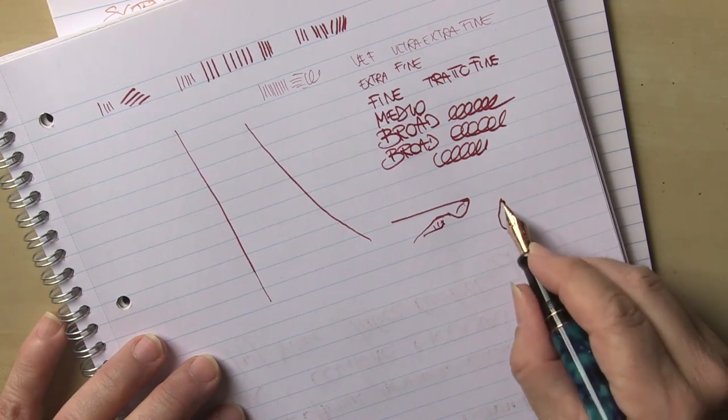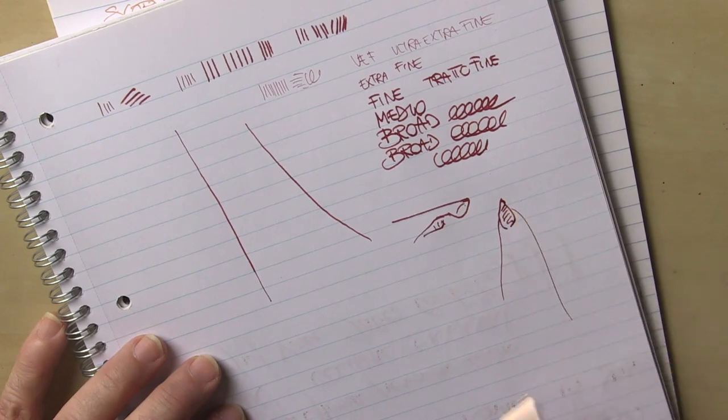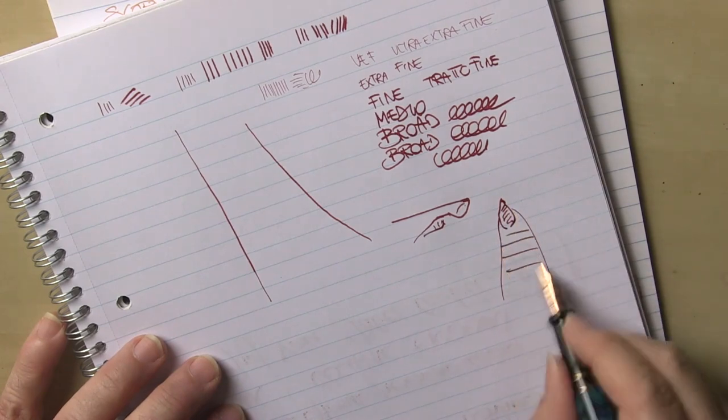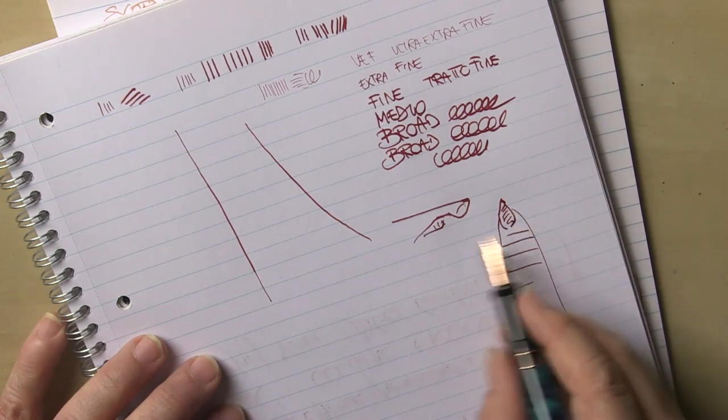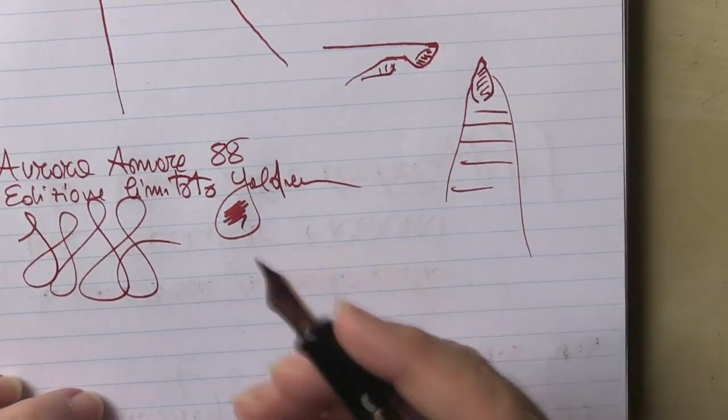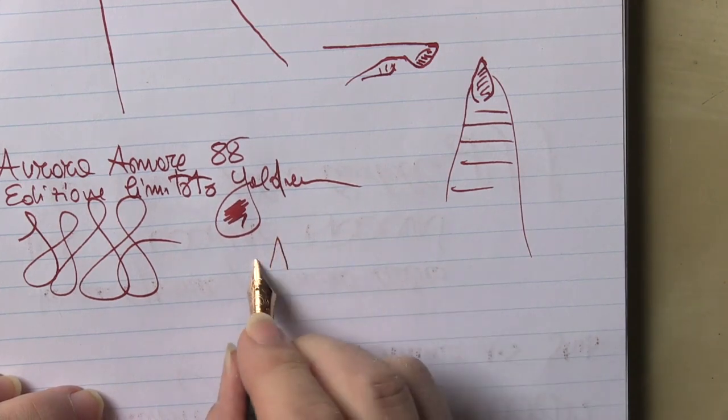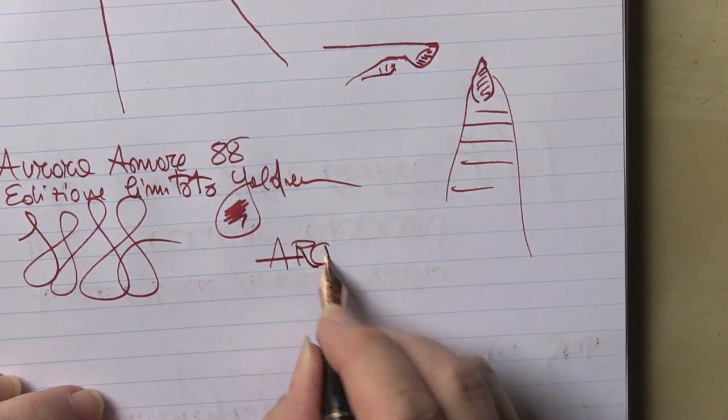This nib looks like an ingot, smoothed on both sides. The support of the nib is wide and every slightest variation that we make while writing is performed and creates the difference in stroke.